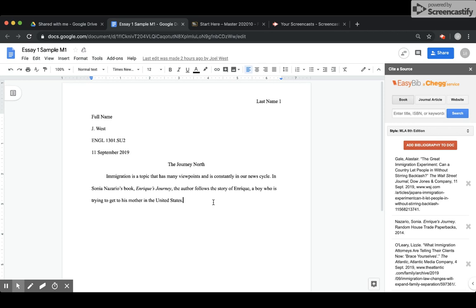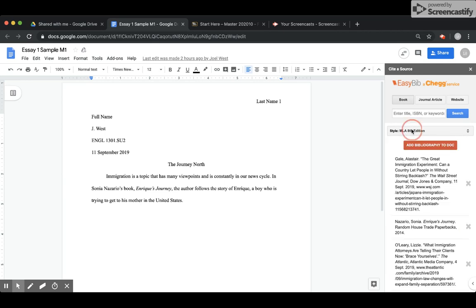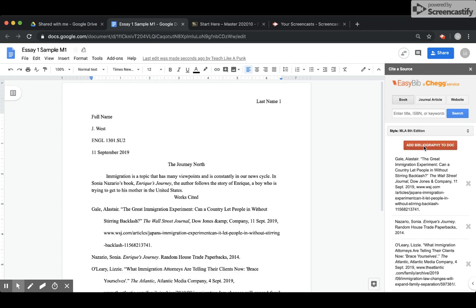Now, make sure your cursor is after the last punctuation mark from the last paragraph in your essay, and you simply make sure that this says MLA 8th edition. Okay, mine defaults to that. And then you click Add Bibliography to Doc, and check this out.